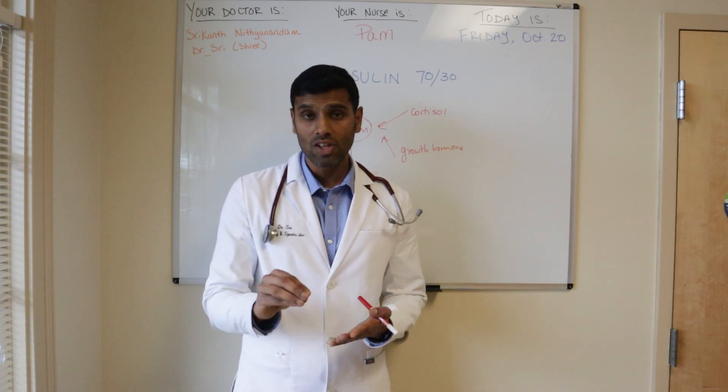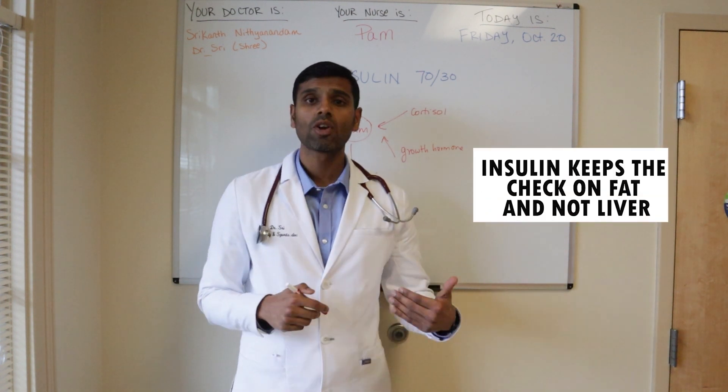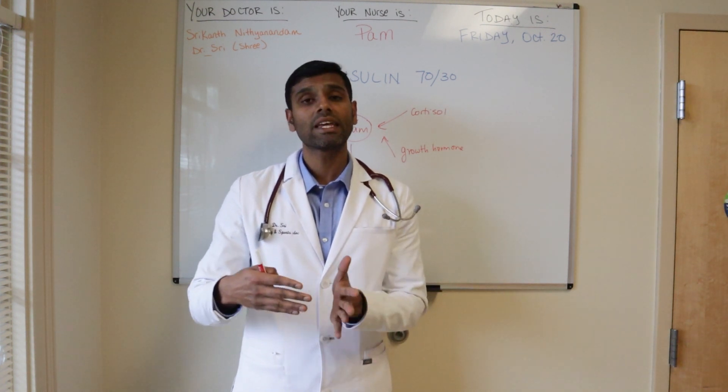In summary, there is always low levels of insulin circulating in our body at all times. This makes sure that the liver is not pouring extra glucose into the bloodstream, and keeps a check on the fat tissues so that not too many ketone bodies are produced. During increased stress and food intake, our blood sugar rises and our normally functioning pancreas produces extra insulin to keep blood sugar between 70 to 140 mg per deciliter.